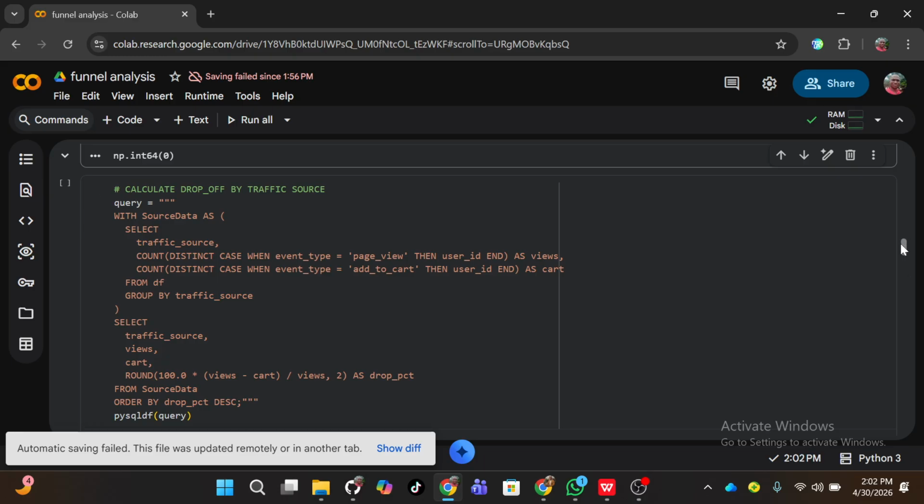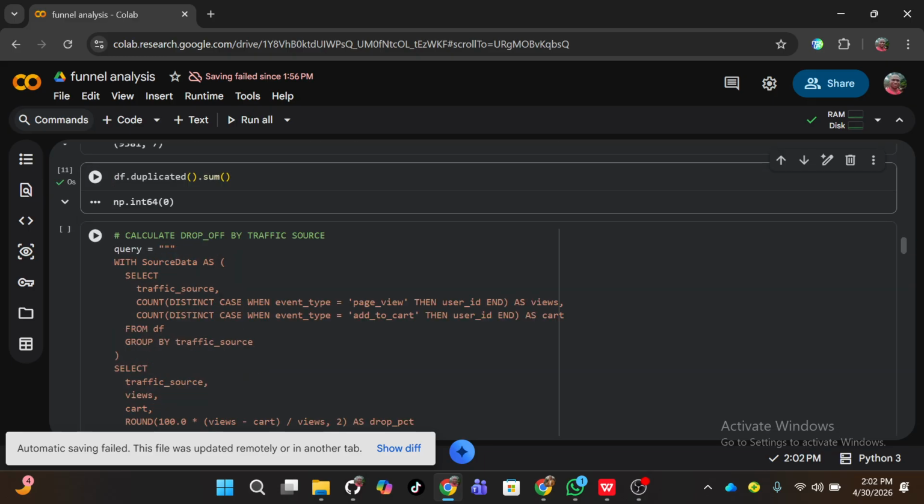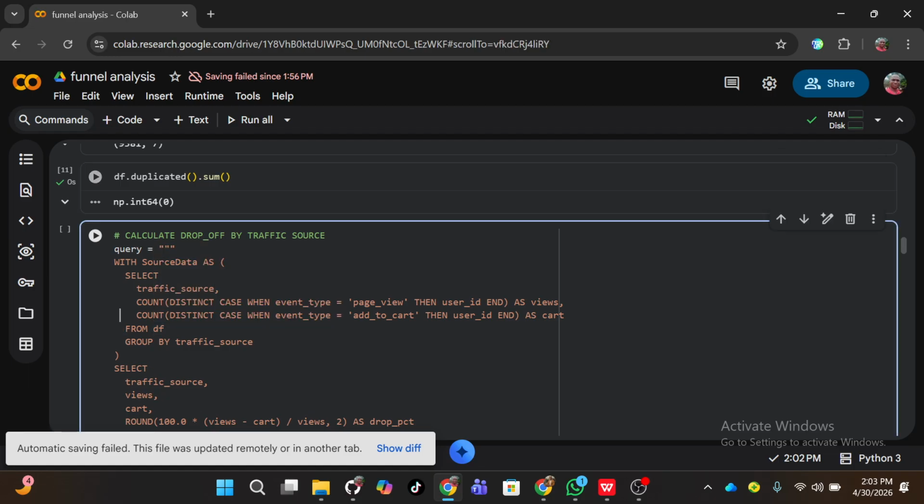Then we select our traffic source, which happens to be our major area of concern. Then we count distinct case when event type equals page view. We are using both a CTE and a case statement here, which is like a conditional statement: when event type equals page view, then user ID.